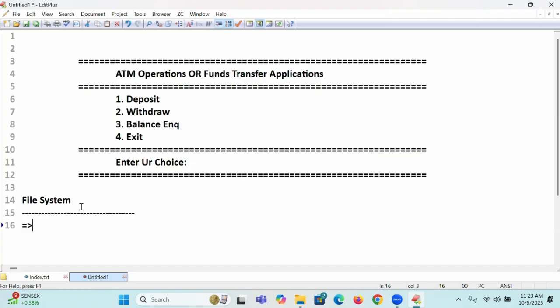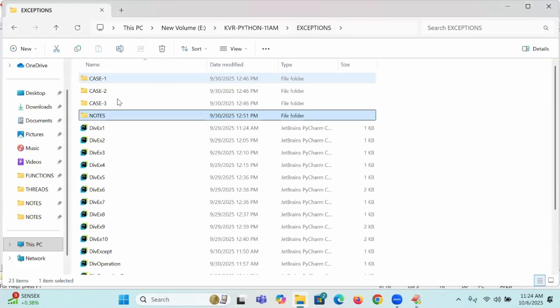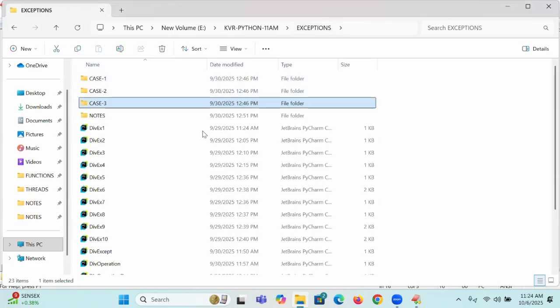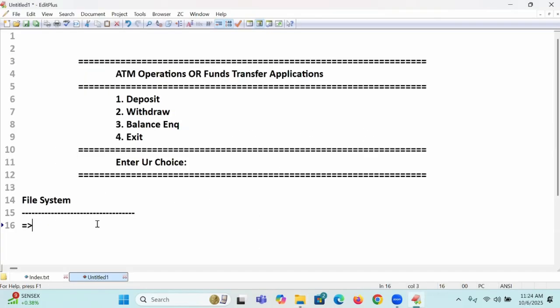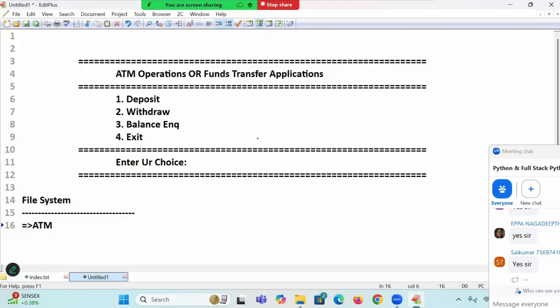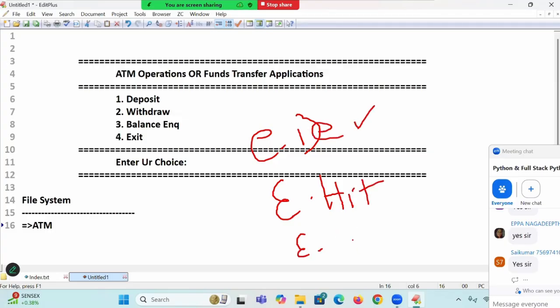Already you have seen our cases, three cases already completed: case 1, case 2, case 3. Tell me what are the things to be taken here. As I said already, exception development, exception hitting, and exception handling.